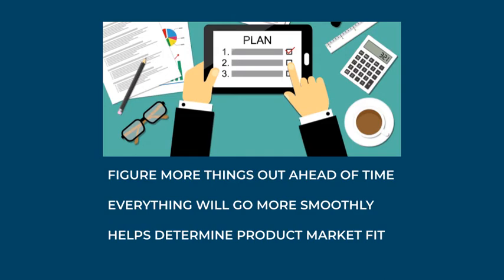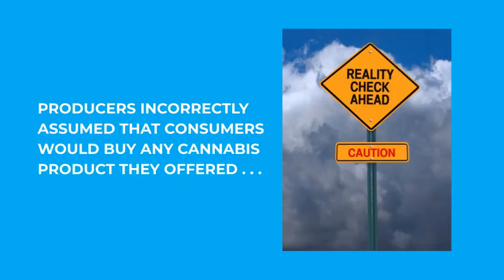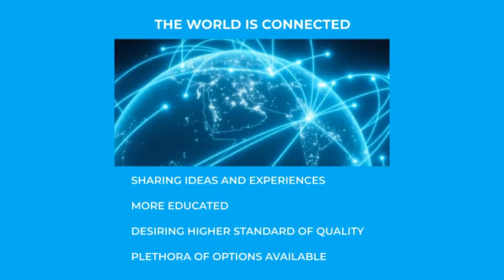The more you figure out ahead of time — such as if your facility will be adequately prepared for the inevitable inspection, or if you plan on getting into processing, or if you will be subcontracting that aspect of production — the more smoothly everything will go. Then once you've demonstrated to investors and business partners that you have the ability to plan systematically, you'll be able to acquire funding, talent, and resources. Creating a realistic business plan also involves putting a considerable amount of thought into determining the product's market fit. Most producers, at least initially, have naively thought along the lines of 'I'm going to sell cannabis — who doesn't like cannabis?' and assumed that people would buy it simply just because it was there. However, as we've seen, that has not turned out to be the case. The world is connected, and everyone is sharing ideas and experiences. Modern customers are more educated, and after constant bombardment from the abundance of advertising and misinformation, they have developed opinions and biases accordingly.